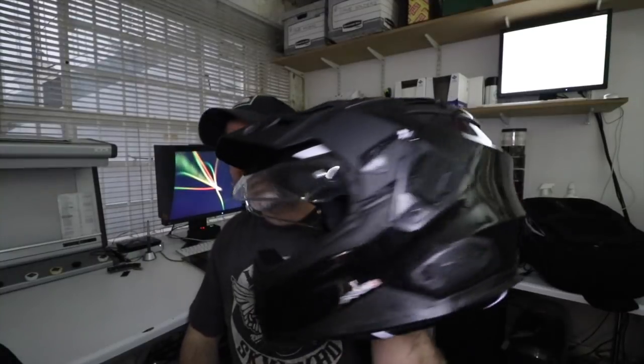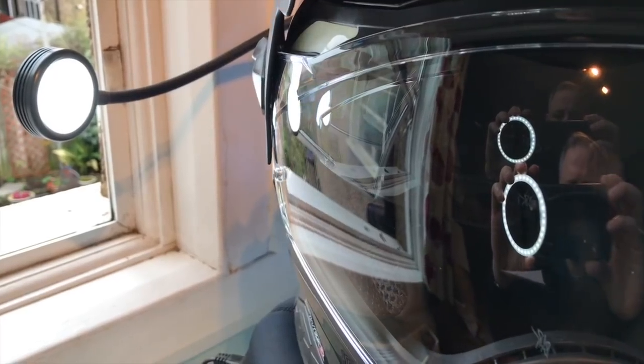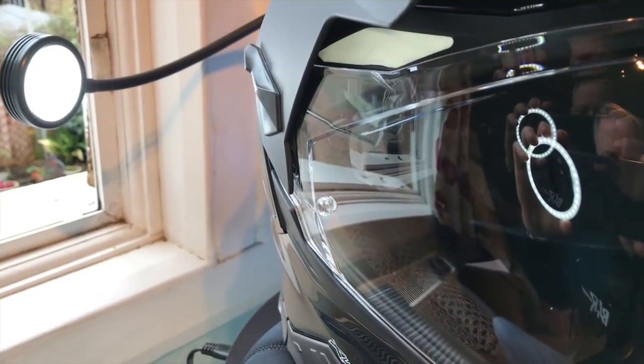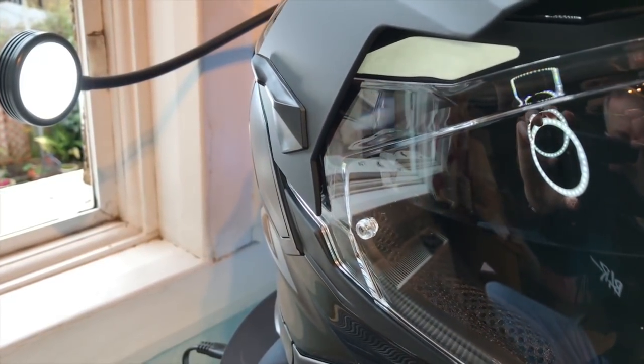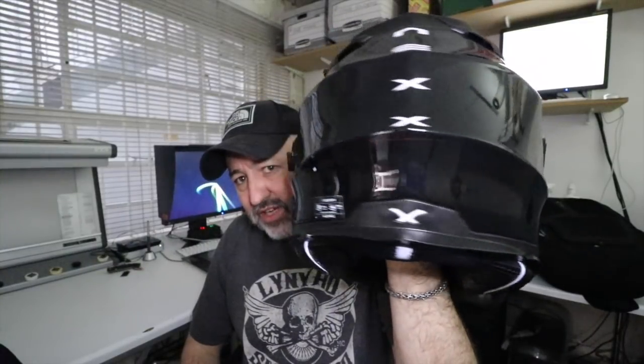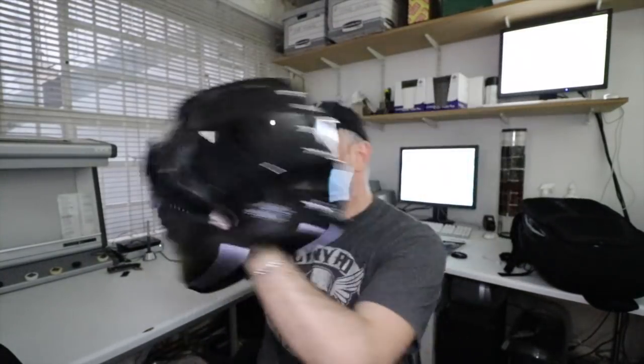First of all, it looks exactly the same as the XD1, and that's a very good thing, because the helmet looks amazing. You know, it's got that lovely kind of profile to it. Very modern looking, kind of quite aggressive looking, you know, that kind of flat front look there. And it just looks really nice. It's not flashy, you know, although you can get the graphic-y ones, which are also really nice as well. Okay, so looks wise, it's brilliant.